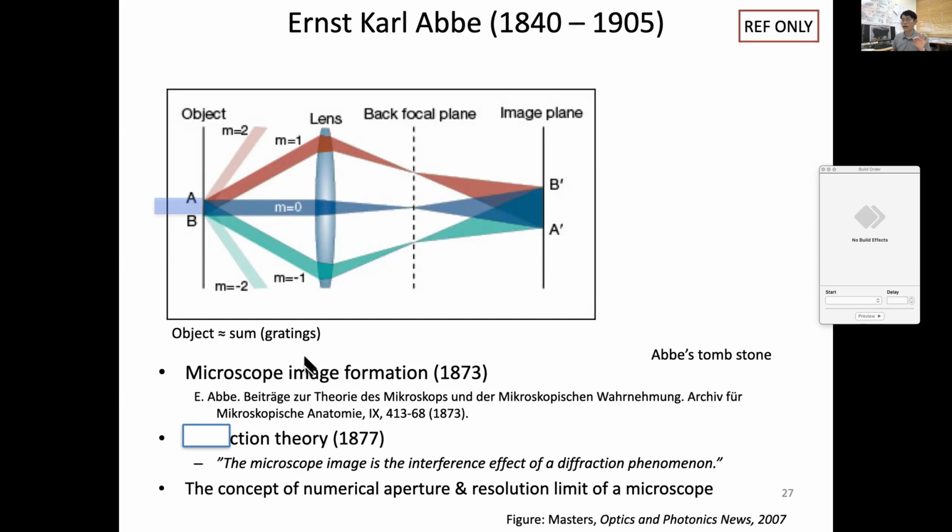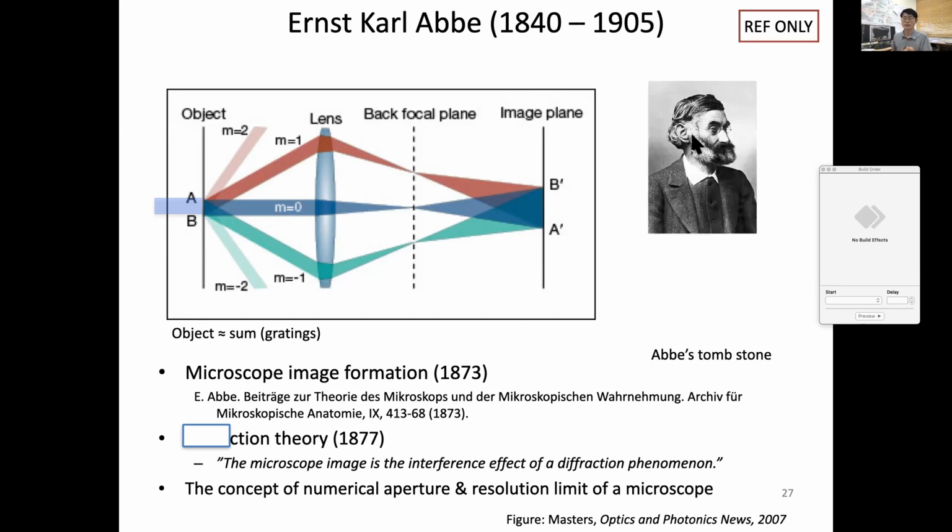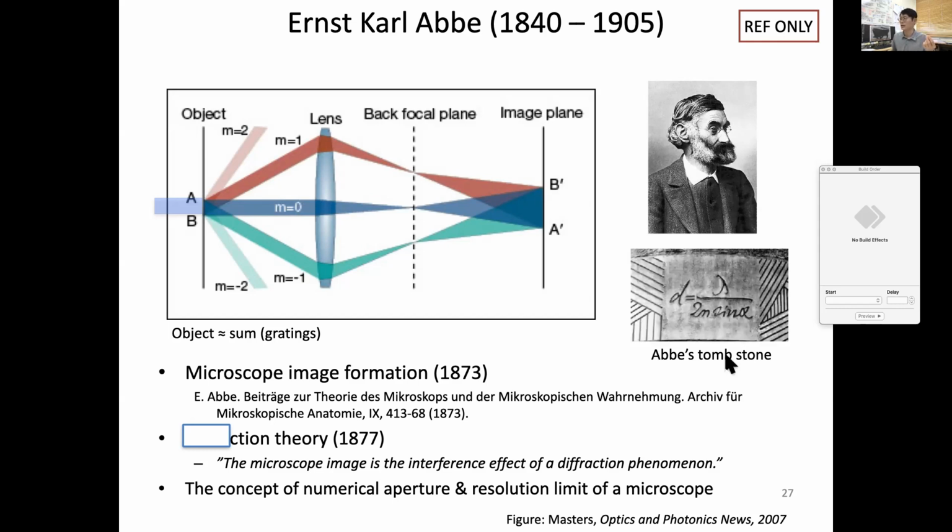Okay, so that microscope image formation was recognized in 1873 by Abbe, and he looks like this. If you look at history, he was a very interesting person, who also made the modern concept of labor. He treated the workers in his company very well, so that's another of his contributions. But fundamentally, when he died, this is what went onto his tombstone.